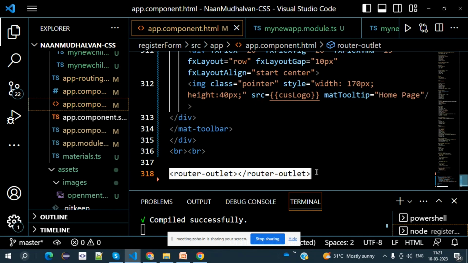So if you want a toolbar to stick throughout your application, you need to keep the respective tag in app.component.html. If you don't want a particular HTML tag to stick in all the other child components, then don't keep those tags in app.component.html. Try to create another module and keep those things there, and whenever required, you can take them out. Okay, fine.